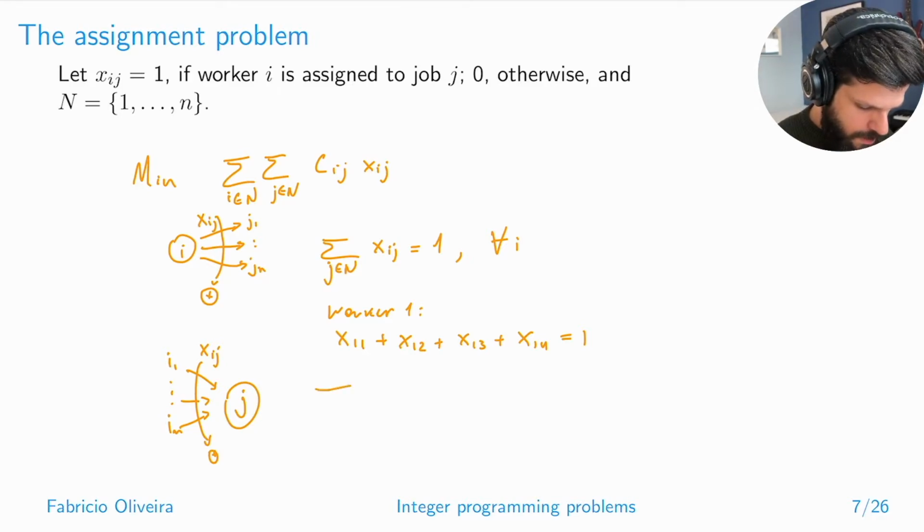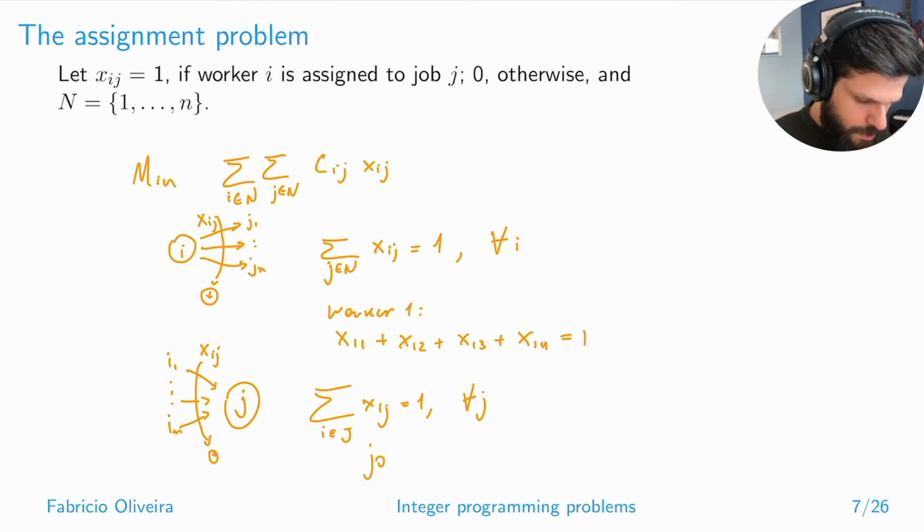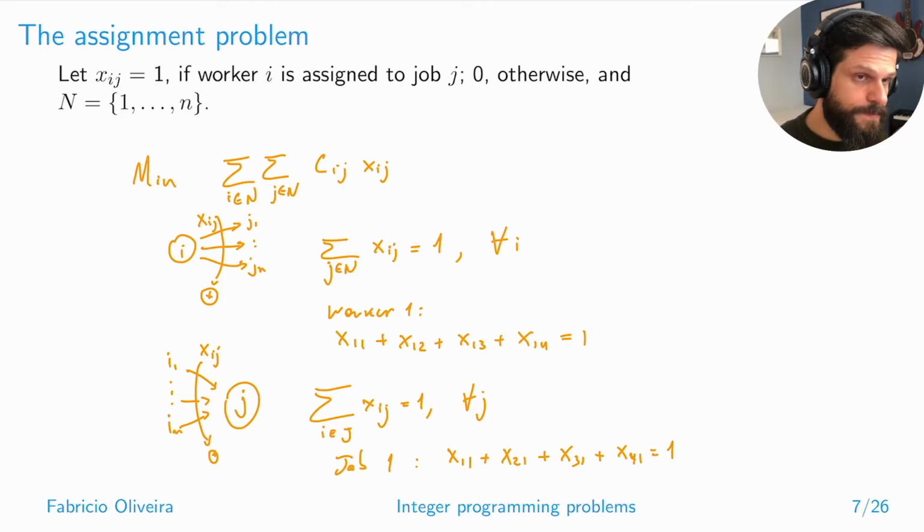What you get is something that looks like this: the summation in i of xij also has to be 1 for all j. So if you think about job 1, this will look like worker 1 doing job 1, or worker 2 doing job 1, or worker 3 doing job 1, or worker 4 doing job 1. That also has to be equal to 1, right? And that's all we need.